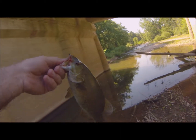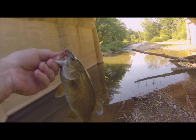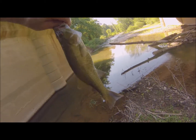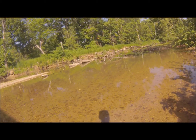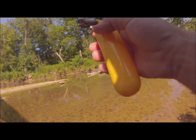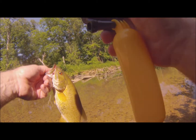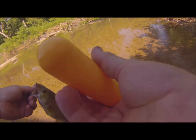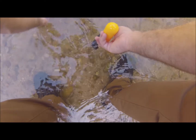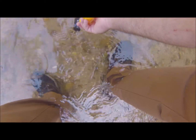It's hard to determine when you have a bite with these helgramites because you're just skipping it along the bottom and then something will grab a hold of it and let go. And a lot of times it's one of these guys. No. We'll let him go. Go let him have some fun. There he goes.